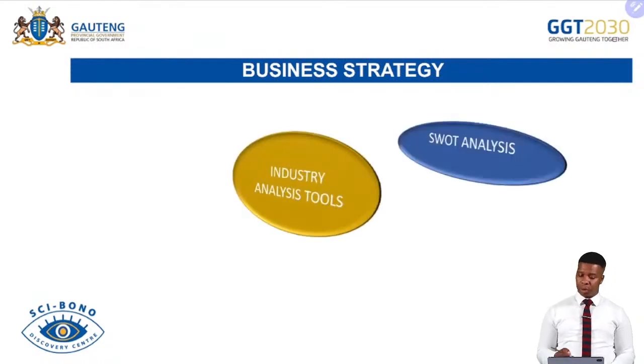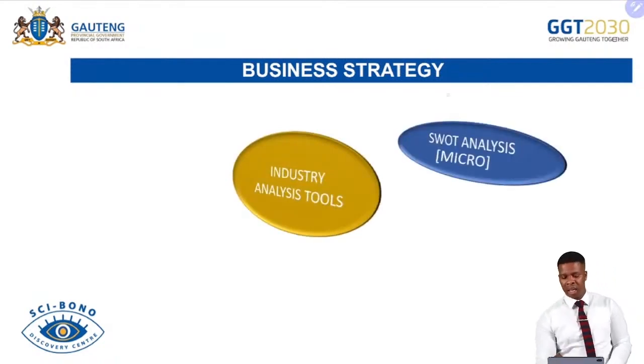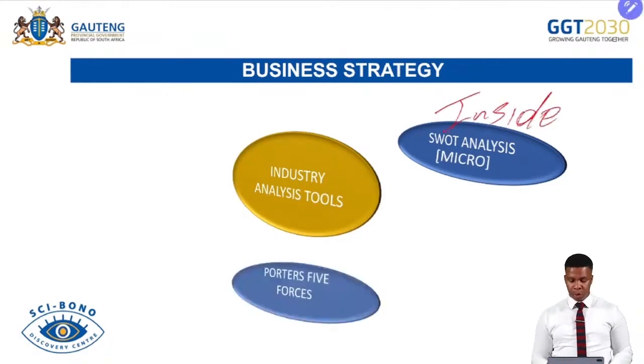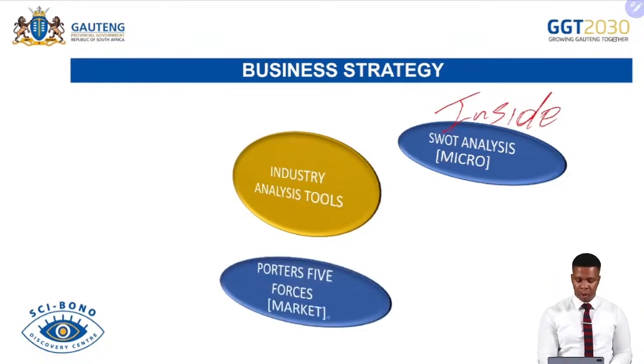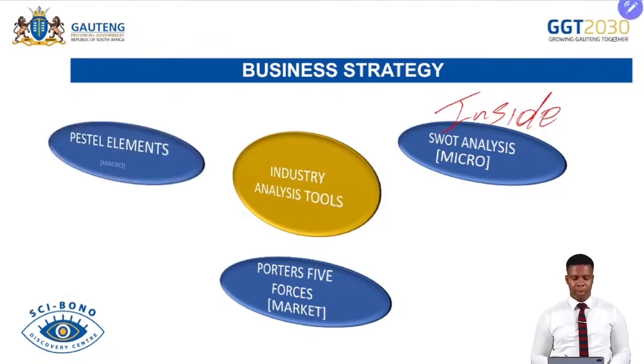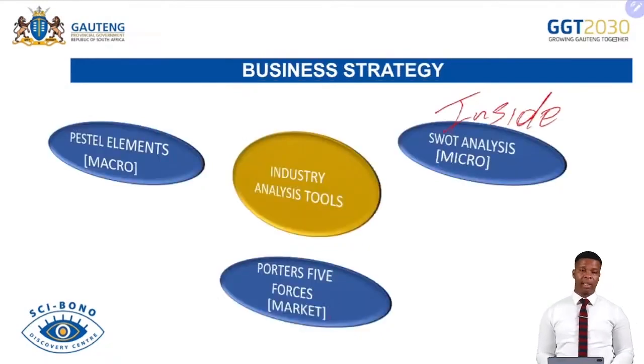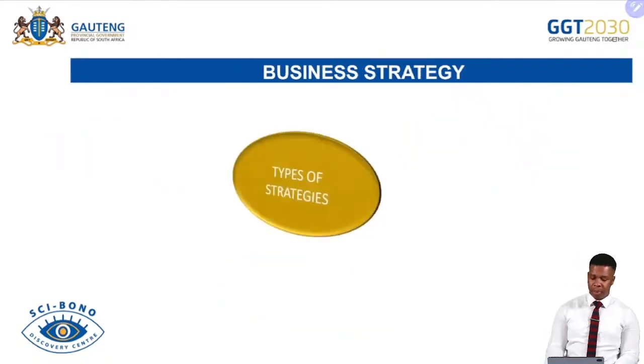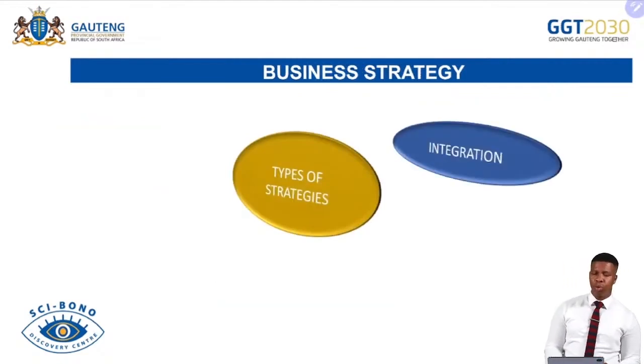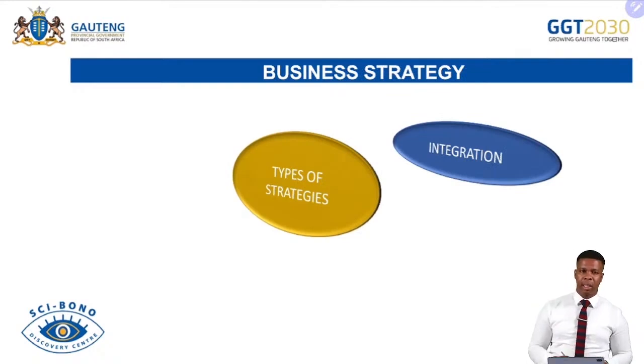And then your industry analysis, we have SWOT analysis, which scans the microenvironment. This basically scans what is inside the organization. We also have Porter's 5 forces, which scans now the environment we call the market, which is immediately outside the organization. And we have the PESTLE elements, which scans now the macro environment. So those are the 3 industry analysis tools that I talked about. So we use them to scan each environment so that we obtain information and we manage our strategy using the recent changes in the environment. And then as we further proceed, you should also know the types of strategies which would be used as alternative strategies in the strategic management process.